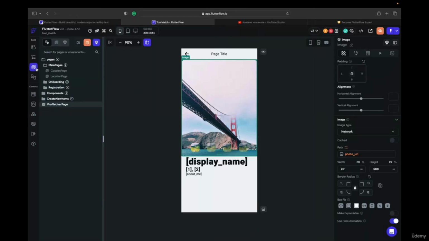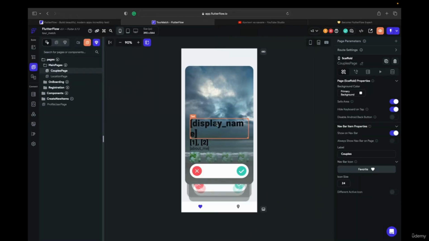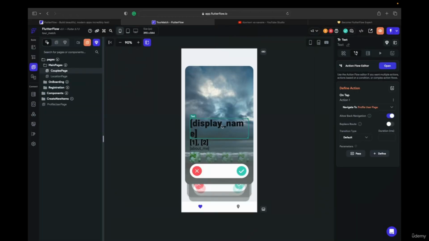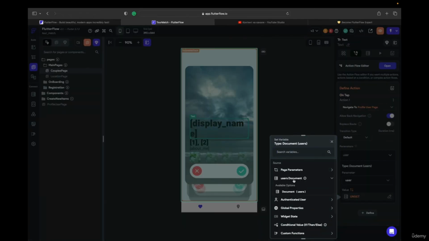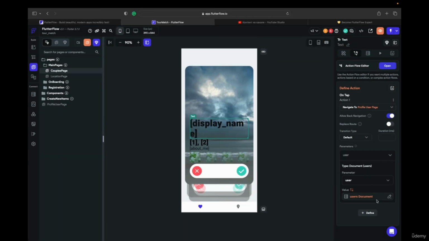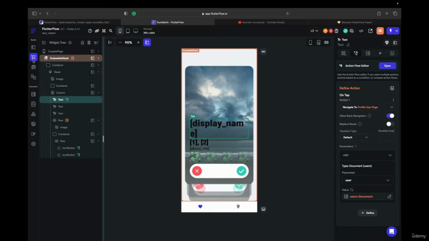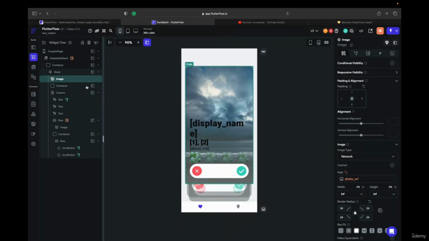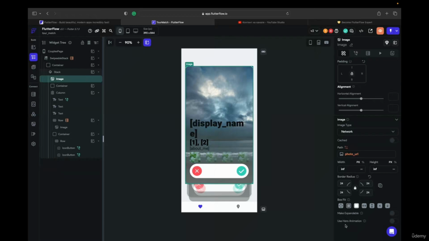Okay, and going back to couples page, on the display name we are passing parameter. First of all, we are passing a parameter, users document, confirm, and opening widget tree, we are taking the image, scrolling down, use hero animation.